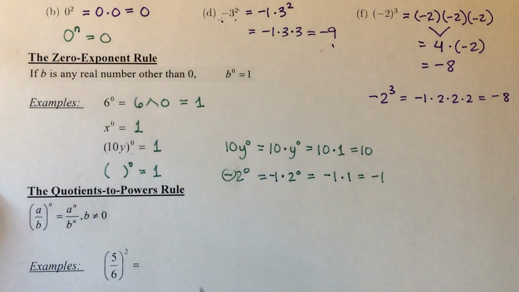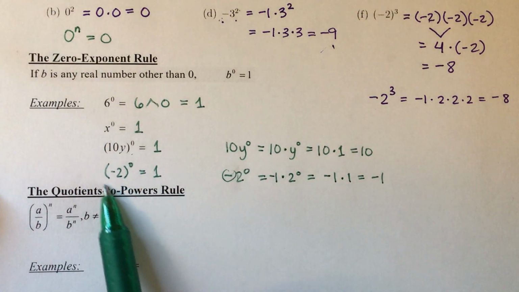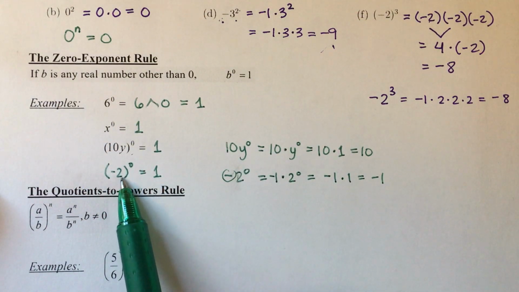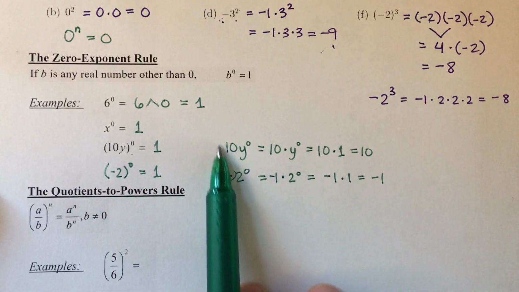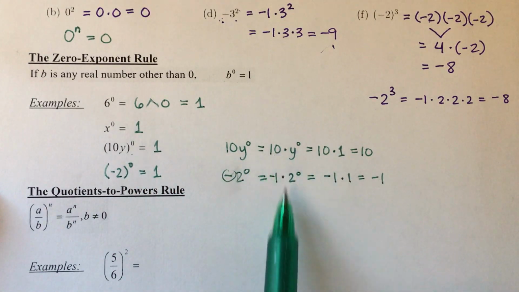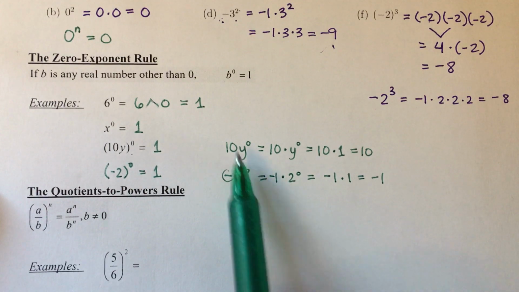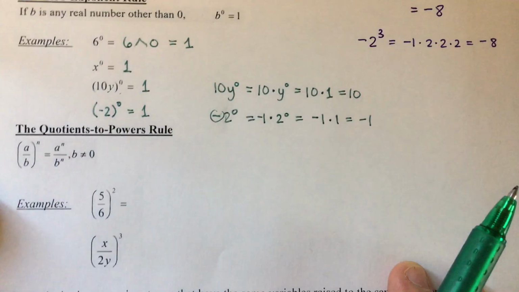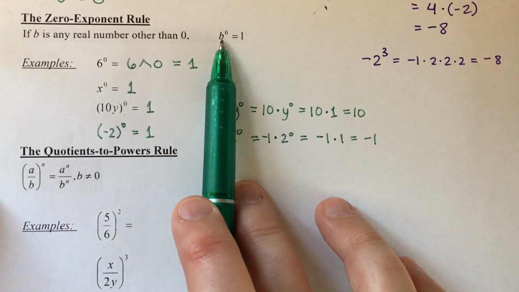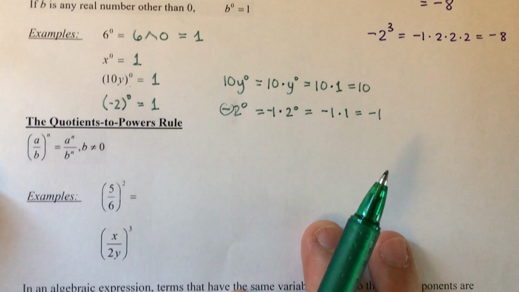If it were in parentheses, it doesn't matter what number or expression we have. If it's all in the parentheses to the 0 power, then it equals 1. But without parentheses, we have to be really careful about order of operations: the exponent is only applied to what's right before it, and then anything else that's in front gets multiplied. So it's easy as long as we remember our order of operations, that a 0 exponent makes 1.